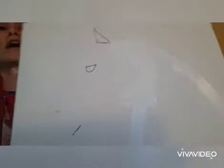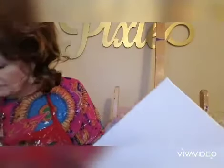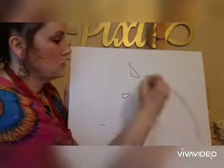Am I getting a good reflection? White on white is just terrible. Can't see nothing. Let me put a little speck of gray in mine. Let me see. Okay, there. Now you can see it because I put gray in mine. But now mine's going to be way more gray than yours.